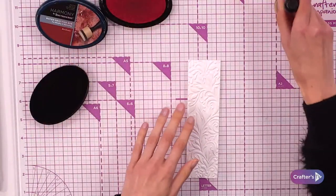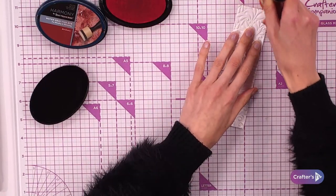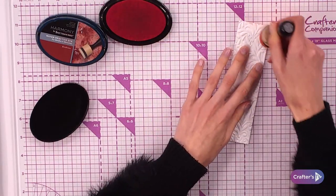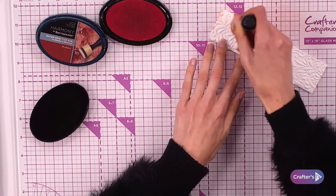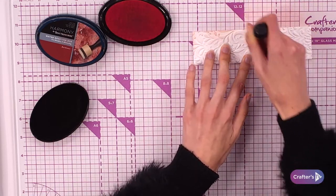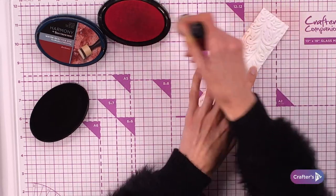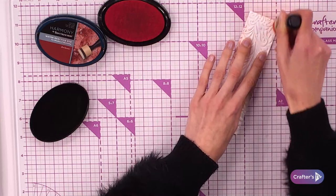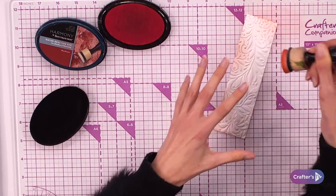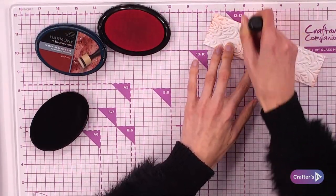I think, I have to admit, I neglect embossing folders, and it's bad. Don't worry guys, I have plenty of them. It's not an issue that I don't buy enough, because I do buy plenty and I do have the collection to prove it. But I don't know if I kind of forget about them, or I kind of think, shall I use them, shall I not? But when you start using your embossing folders, it's almost like a light bulb moment. It's like, why don't I use these enough? Because there are so many different techniques you can do with your embossing folders.